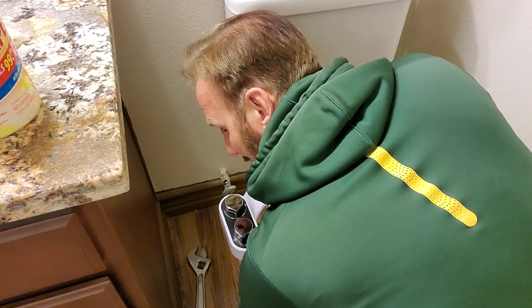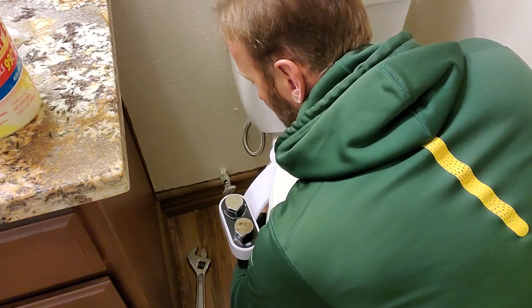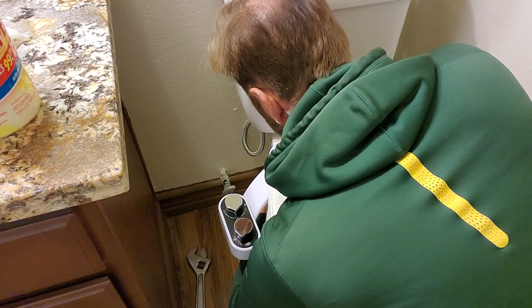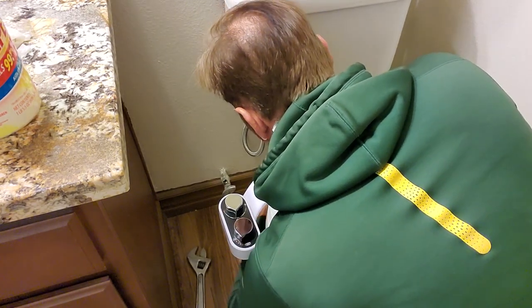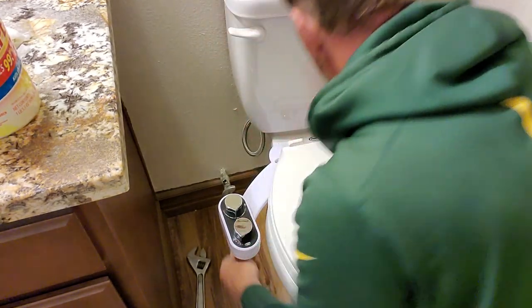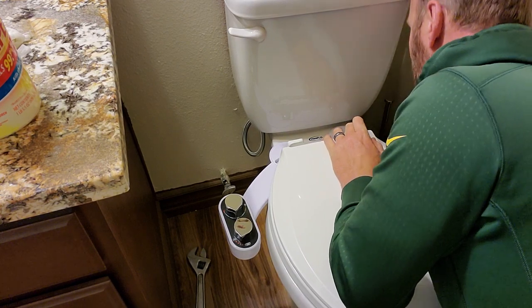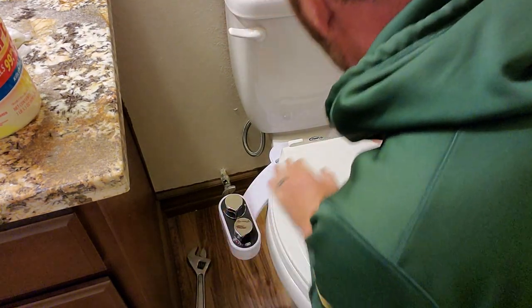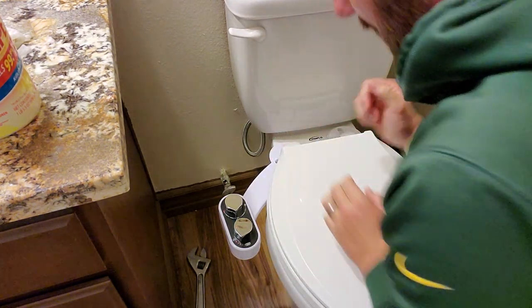You gotta hold the screw in place so the screw doesn't twist. Okay. That's pretty good right there. Got that one cranked down. And that one's cranked down. Okay, lock those down.